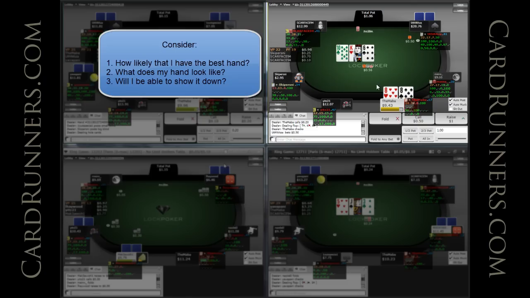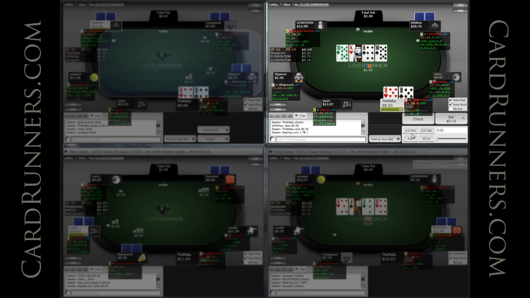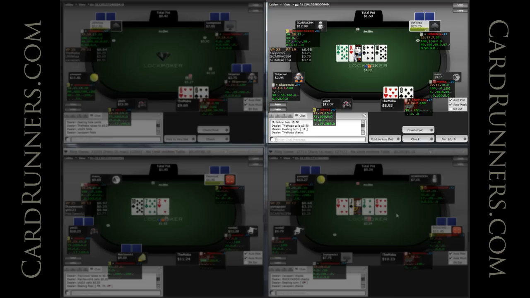I would very, very seldom make this call against someone's under the gun range, but against someone's button opening range, I call at least once. I think I'm going to both have the best hand more often than not, and be able to get to showdown more often than not.